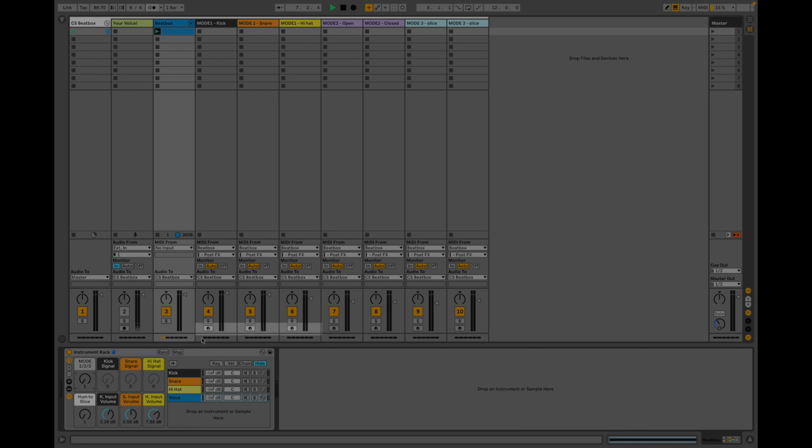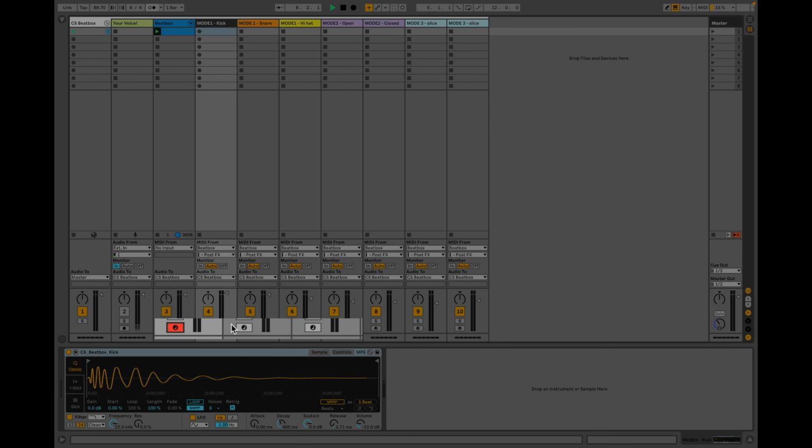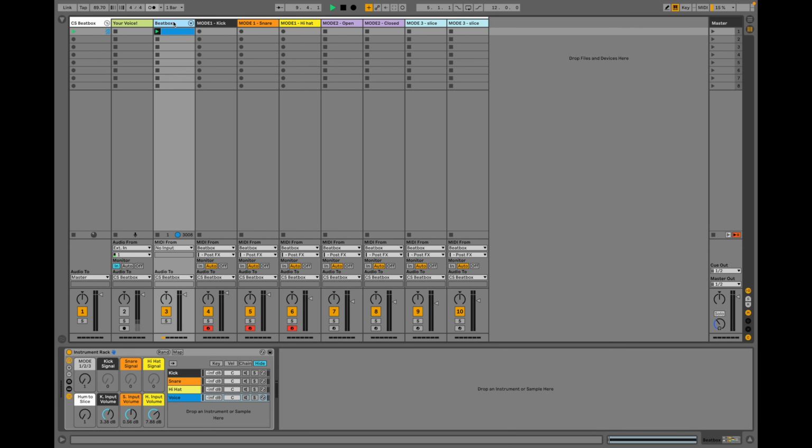Step 3 is to arm the tracks you want to use, so I'm going to click on kick, snare, hi-hat. They should all be red, and the beatboxing should already work. If not, skip here for troubleshooting, and then come back to this part of the video. Whenever you press play, it always takes about a second for it to wake up, so I suggest making each drum sound at least once to make sure that everything is responsive.